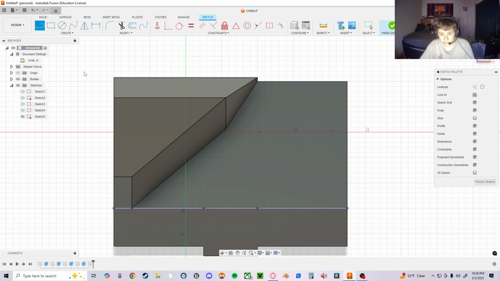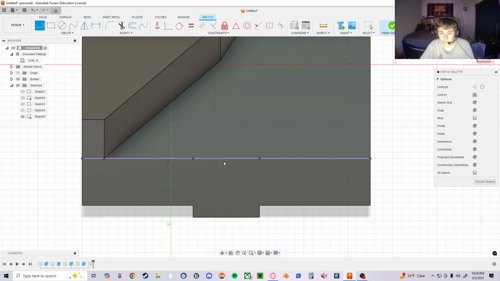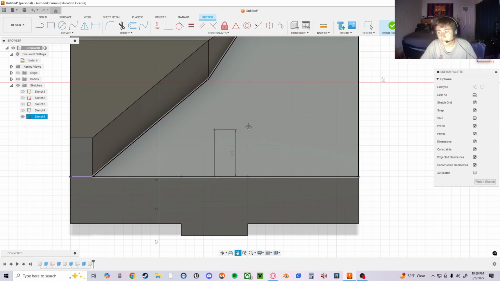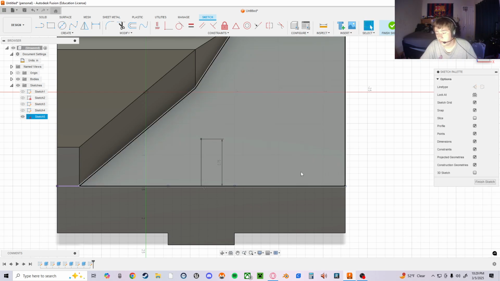That's going to project a line here, and what we're looking for is this, and we're going to say 0.75. That's going to go straight in, and that's going to define it, hopefully not messing up anything.